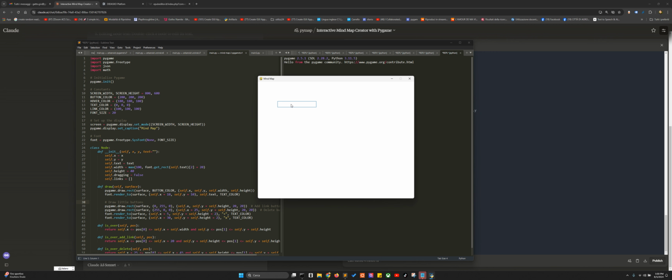Okay, we got something here, a node. Okay, as you see here, oh, interesting. Let's see if I can write something in here, like, I want to talk about Italy. It works fine, and I don't know if I can move it. Let's see if I press this plus here.